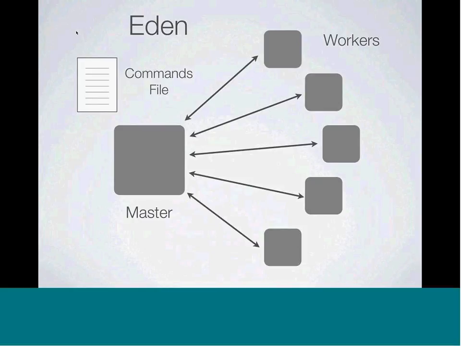The way Eden works is a master-worker framework, which has been around a long time. This is not new. But you have a master node, which would be operating on the login node where you submit the job. It communicates with various worker processes, which would be running on the compute nodes. So we have 5 workers on the compute nodes, and they take turns grabbing commands from the master and running them on the compute nodes until your list of commands is resolved.